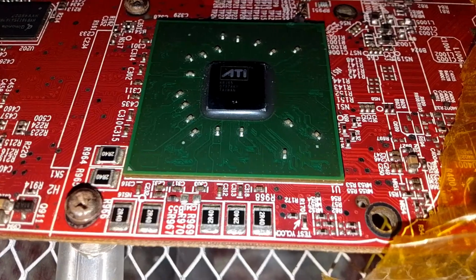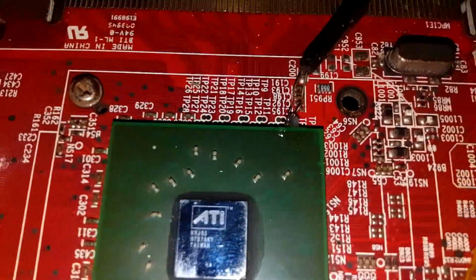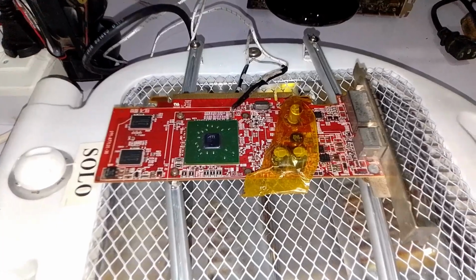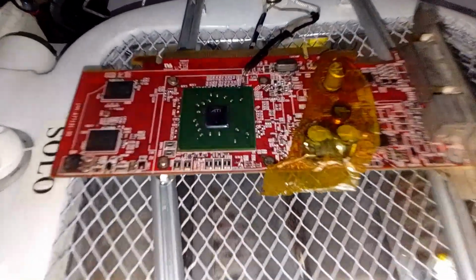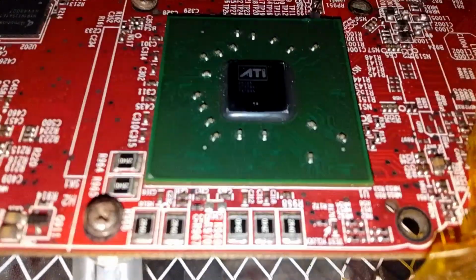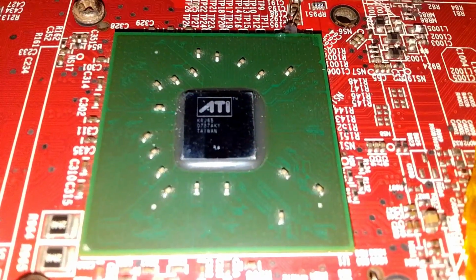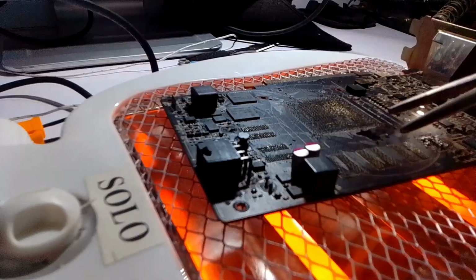A lot of people like me can't afford expensive BGA rework stations. They cost hundreds of dollars, sometimes more than the boards we repair. So I decided to make my own rework machine, as cheap and simple as possible, but still smart and powerful. For the bottom heater, I'm using a normal room heater. It's powerful enough to heat the motherboard evenly from below.